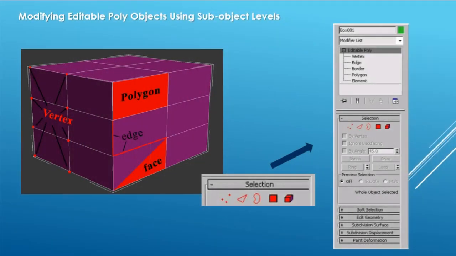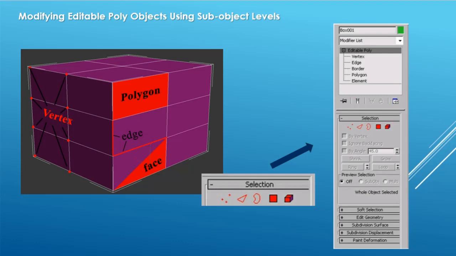After converting an object into editable poly, the name of the tool in the modifier stack will be replaced by Editable Poly, which is known as an object level. Click on the plus sign on the left side of Editable Poly to view the sub-objects level such as vertex, edge, border, polygon, and element.